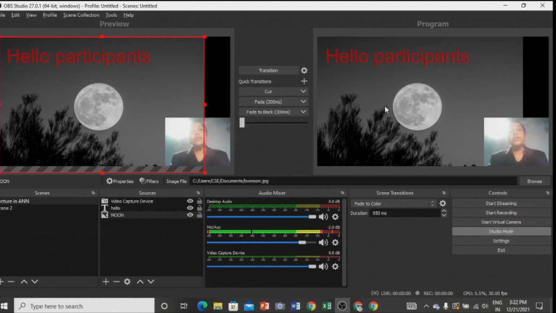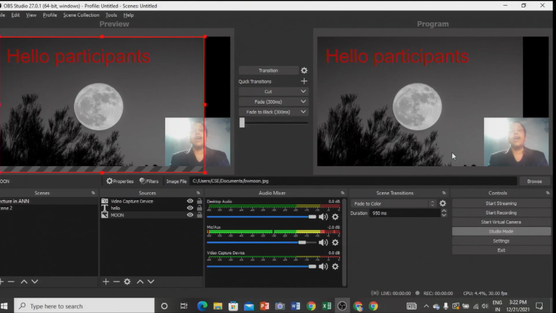And to the viewers, when you will record it or when you will stream it, then only on the right hand side portion only the viewer will be able to see, right? That means this portion, right hand side portion only you can stream. In the left hand side you can add, right? Add or edit or modify, anything you want to do.